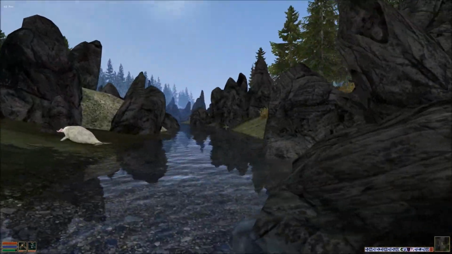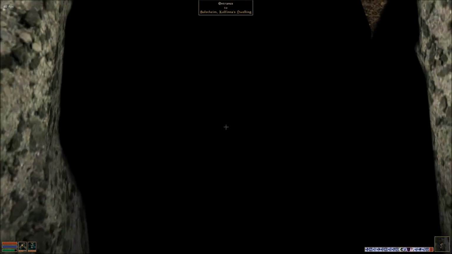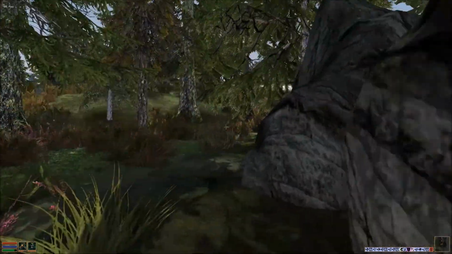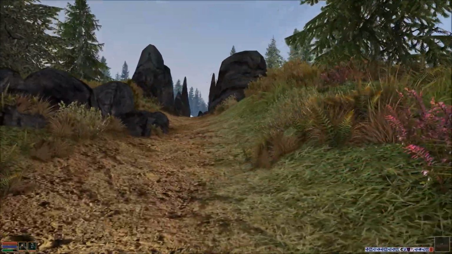I noticed there was something that looked like a cave over here. I don't think the hawkers attack you. They do in Colfina's dwelling. Never even heard of her. If it is a her. Right, but let's follow this little path here, because this looks like a nice little area.